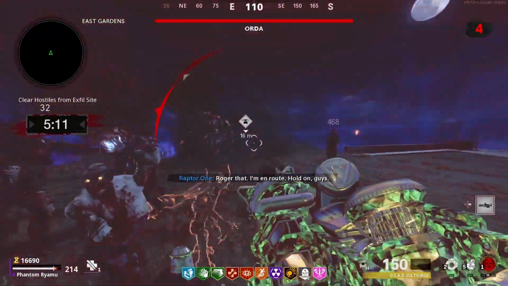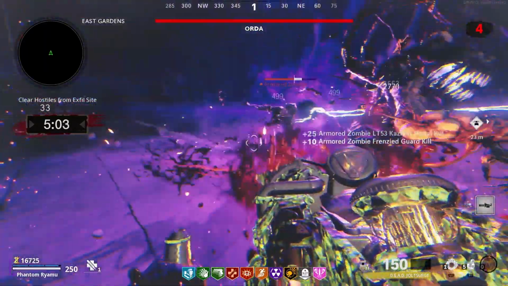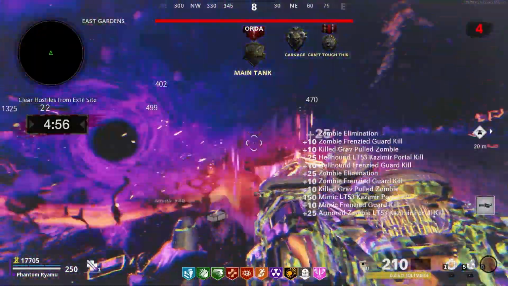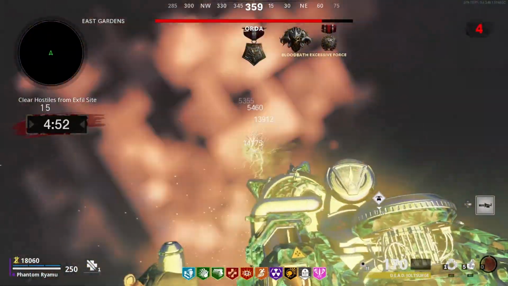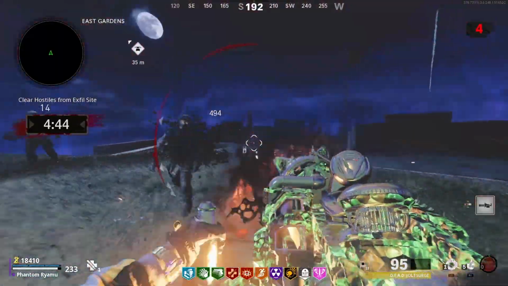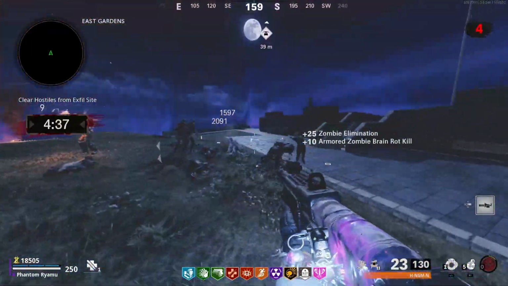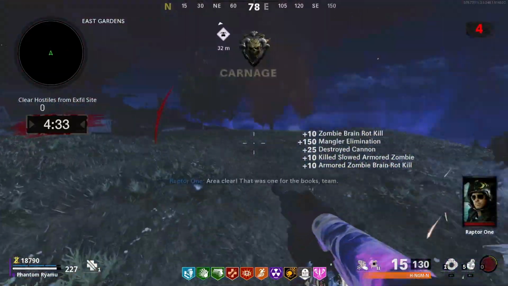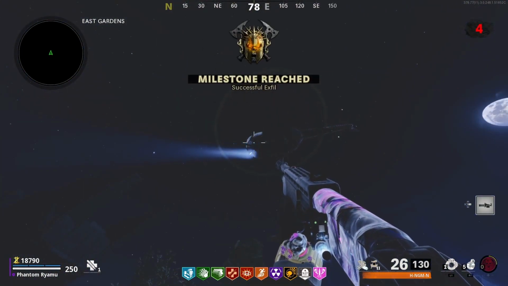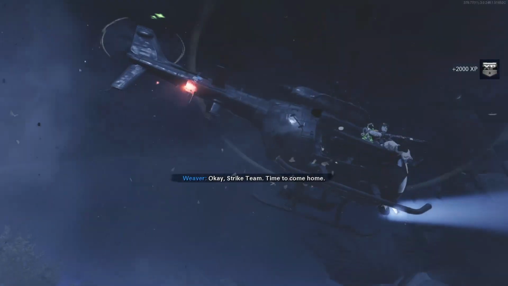So here's when you kind of see order. Better use our grenades that we picked up from earlier. Everybody. Anyways. Here's when we get to use our time machine, which again, very easy. We clear out the rest of the zombies as well. And the area is clear. That was fast. And once you're done, you interact with the helicopter, let it land, and you're ready to move out. Time to come home.